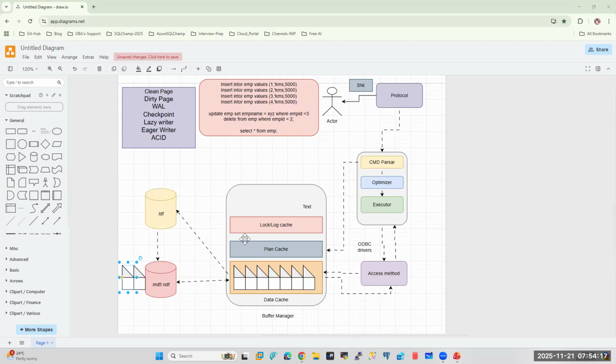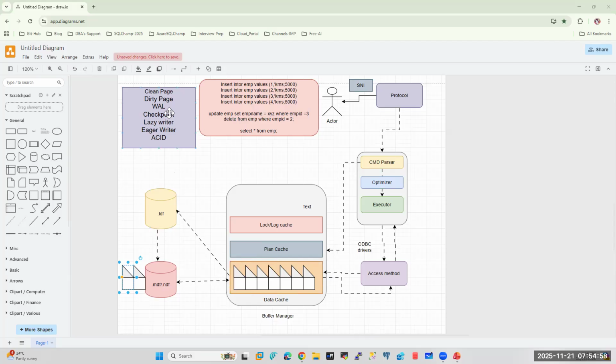Okay, fine. Whenever you are selecting, you will see only clean pages because you are just reading the data. So my question is, suppose we just run a select command and the MDF file and the data cache are identical, so we call it a clean page. Yes. And if we update it? One second, we'll discuss that in a while. This is the clean page, so is everyone clear? These conditions apply only to reading. Don't go beyond that. What a clean page is, is clear, everyone.